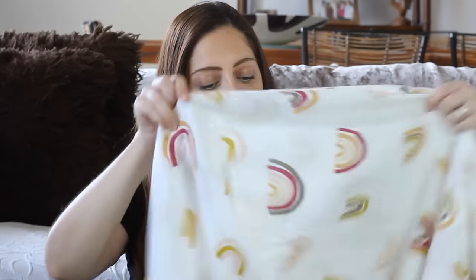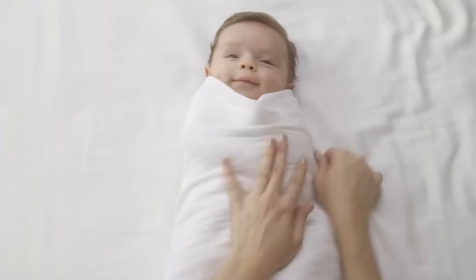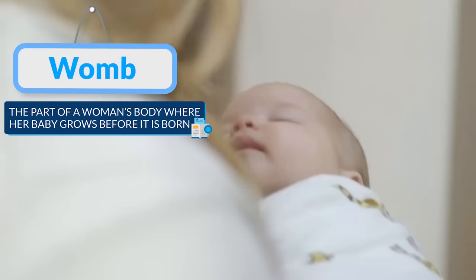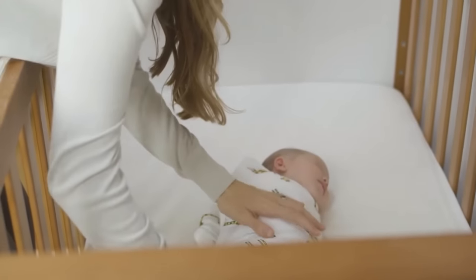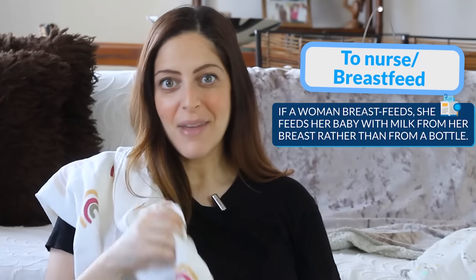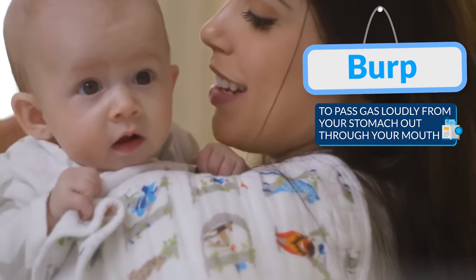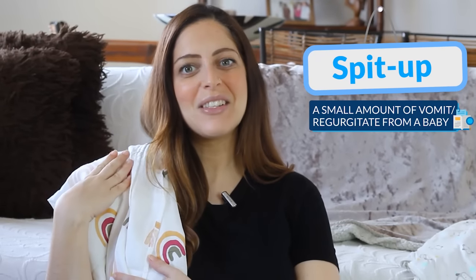Next I'm going to show you this — it's called a muslin. It's named after the type of material it's made from; they're usually made with 100% cotton and organic cotton is great because it's very soft. These are really versatile and come in different sizes. This is quite a large one that you can use to swaddle the baby — basically to swaddle is to wrap the baby in the muslin, wrapping their arms in as well so they feel very secure and safe, as if they were back in the womb. You can also use it if you're nursing, which means breastfeeding, or even just bottle-feeding — to wipe their mouth, or to burp them and catch any vomit or spit-up onto the muslin rather than your clothes.